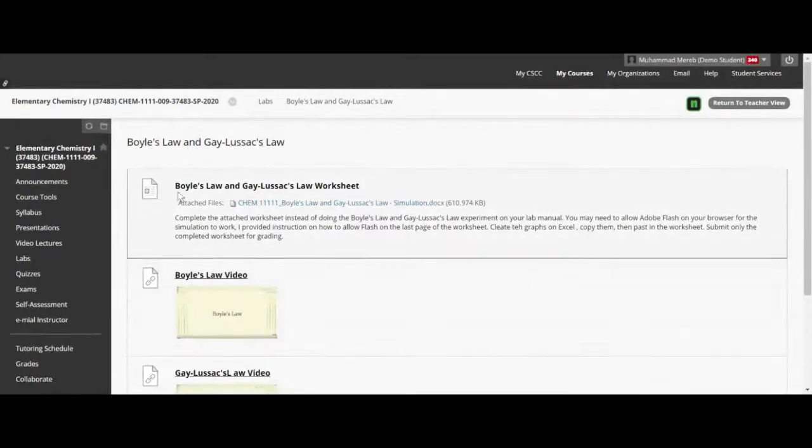I have instructions for you, and since we are not able to do the experiment, I found simulations that you can do the lab online and merely collect the data and use Excel to make graphs and submit the report back to me.